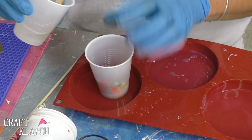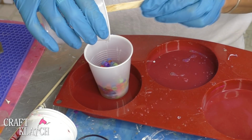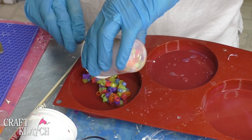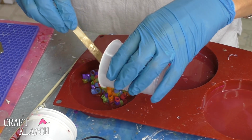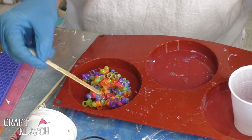And I have about 1 ounce of resin. I'm going to mix the pieces in there. I just want to get them covered, and then we're going to pour it right on in here. This first layer is basically just getting the resin to work as kind of a glue for the straws and keep them in place. And that's because the straws will float otherwise.